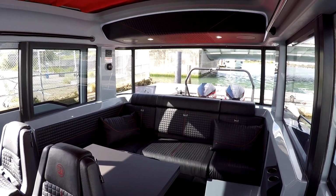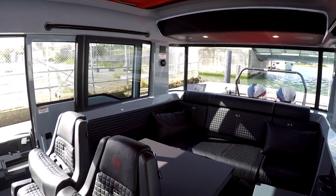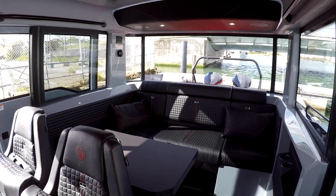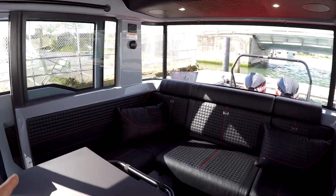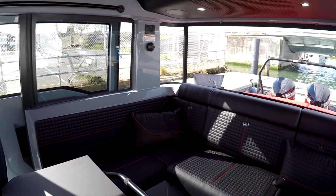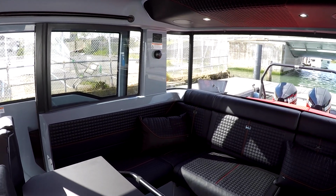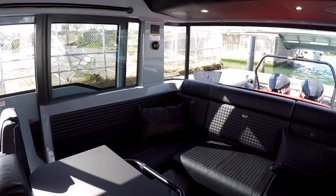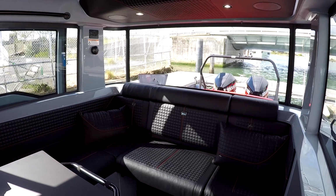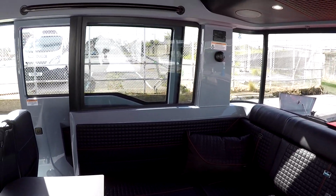Now, one thing that threw us off a little bit yesterday when we were driving this was we couldn't quite figure out why this aft cabin felt a lot bigger than a normal Axopar 37 Cross Cabin. It felt a lot wider and had a lot of depth. We then eventually figured out that the backrests around here are actually a bit thinner. It's not by much, and it's really comfortable to sit on this aft seating group, but it gives this expanse of space, which is great. It really feels like you could put quite a few people in here comfortably and not be crawling over the top of each other.